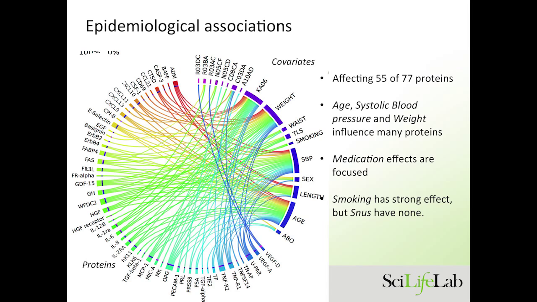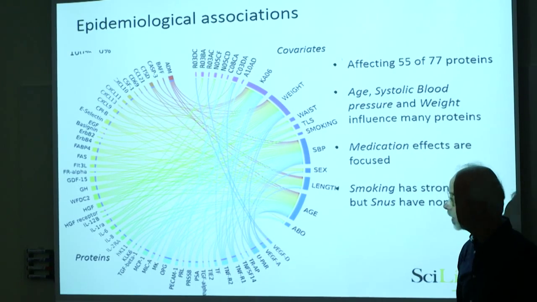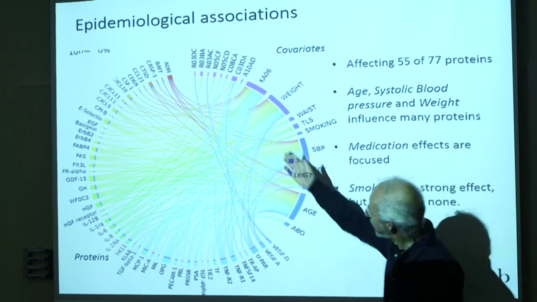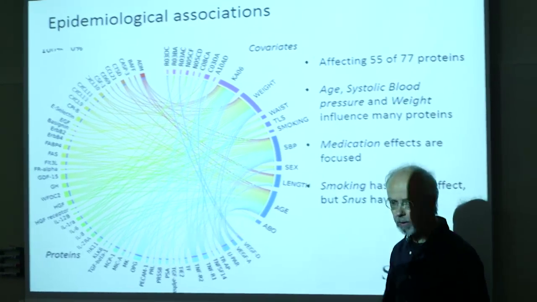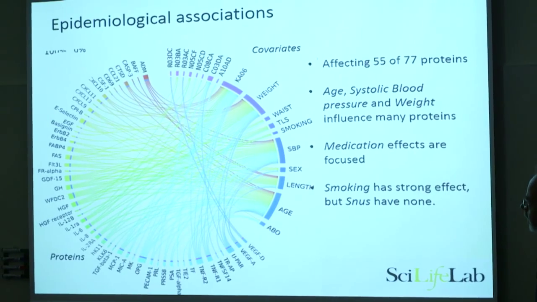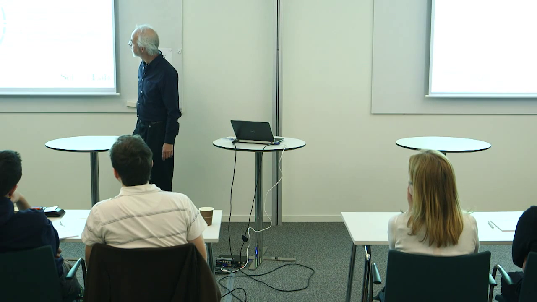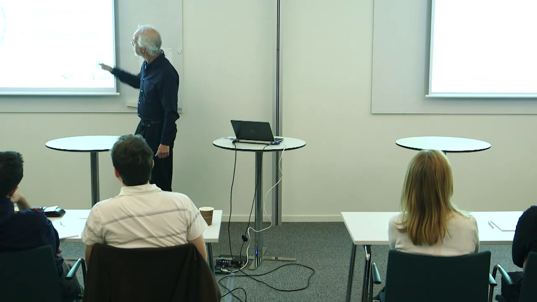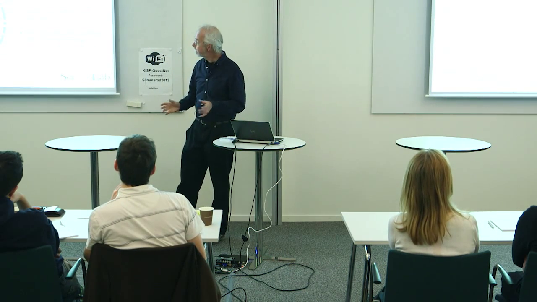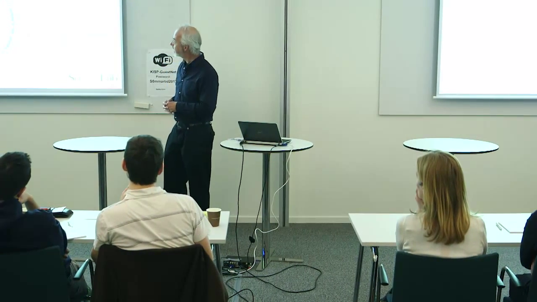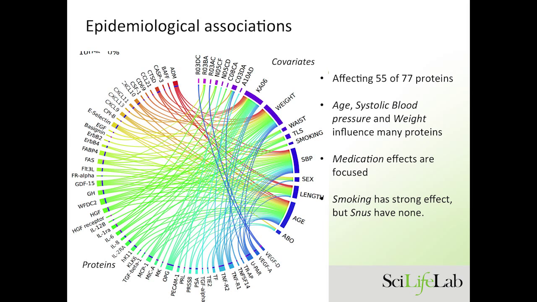And you can see each of them has a lot of correlations with, or covariates in terms of, the biomarkers. If you look at the top here with the numbers, these are some of the medications. And each medication has much narrower correlations. So each medication may be correlated with a particular biomarker. But there are strong correlations, both in terms of the general anthropometrics and the medication. Out of the 77 proteins that we were looking at here, 55 of them were affected by epidemiological associations or covariates. Some of them influenced many proteins, and when we came to the medication, it was very sharp and particular effects that we saw.